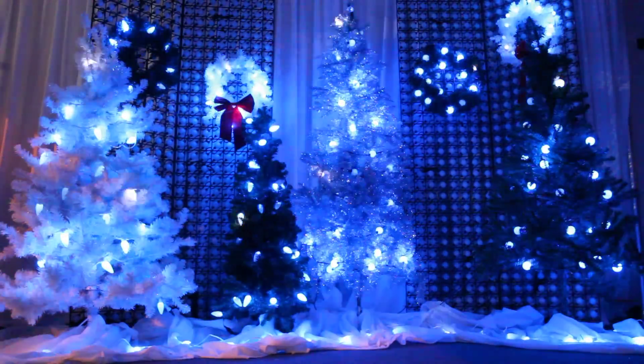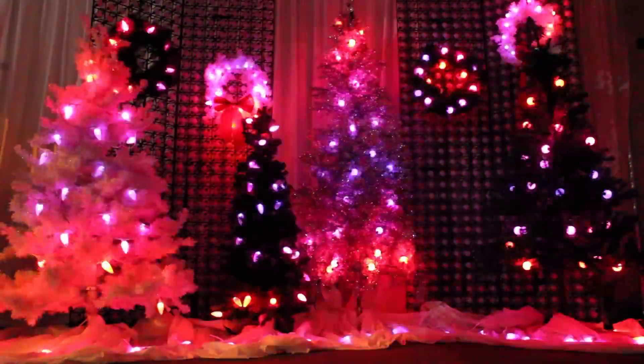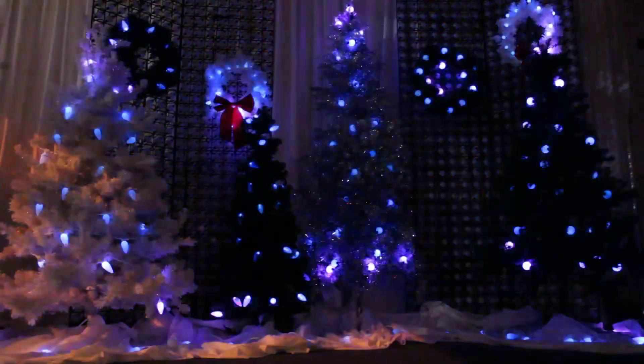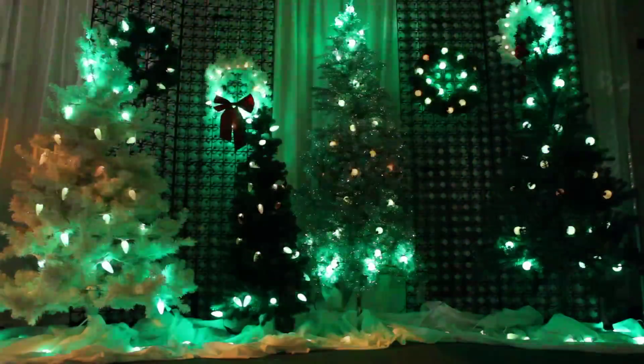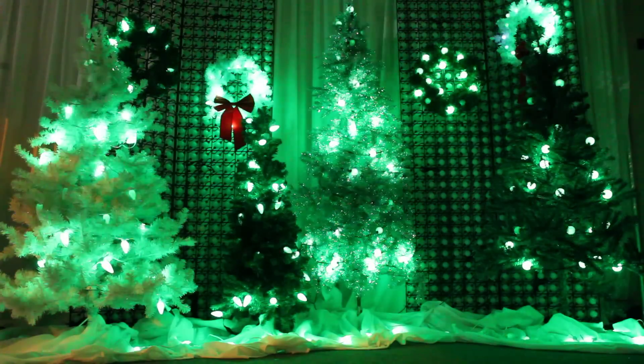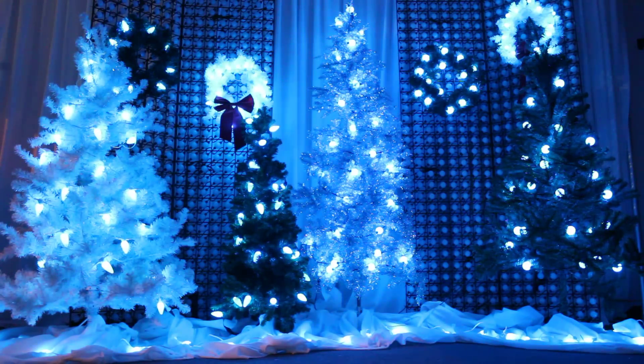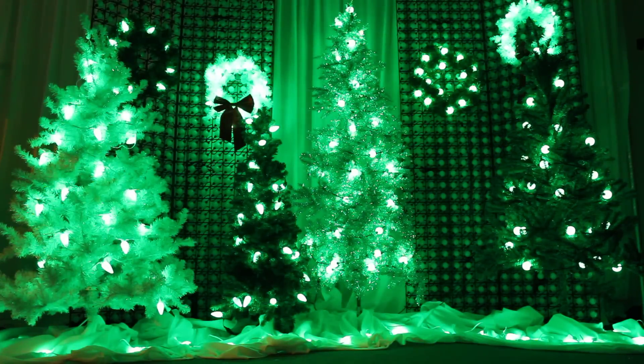This display is a Minleon ProShow Lite 9-Scene string set system in full operating mode. While explaining the 9-Scene sets and demoing the remote control, we will leave the lights on demo mode, which is effect number 2 on slide 16, that cycles through all the effects offered in the Minleon 4-key remote control product. Slides 16 and 17 will be referred to as the effects chart going forward in this presentation.